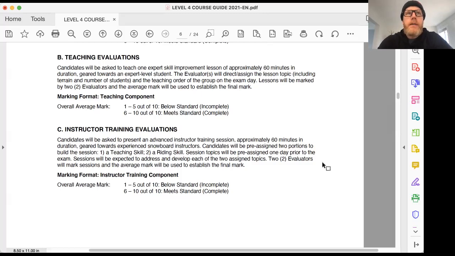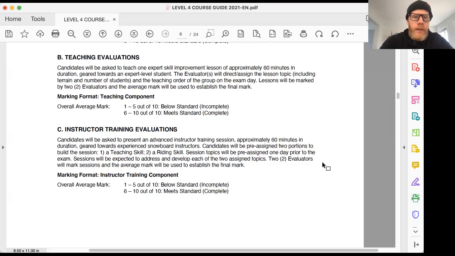It may be at the top of the terrain park where we ask you to start teaching. We may be in the middle of a bump run. We may be on a groomer. So you should have a plan in place to be asked to teach in basically any terrain environment. One thing that we will avoid doing is asking you to start at the top of the chair and choose wherever you want to start. That's just a factor of the evaluation. It's an assessment, it's an exam, and so you should have a plan in place to start teaching regardless of where you're asked to start on the mountain.